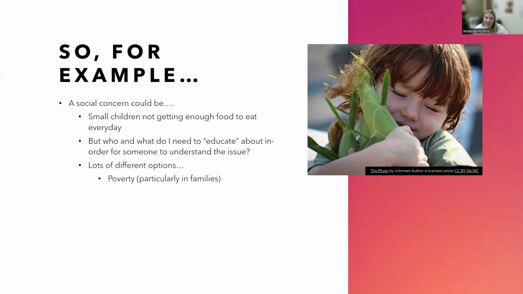So we have lots of different options when we're thinking about kids not getting enough food. The first of them is poverty. So we need to educate about poverty and how poverty is changing lives and how the economy over here is affecting what we can eat. The second is food deserts.